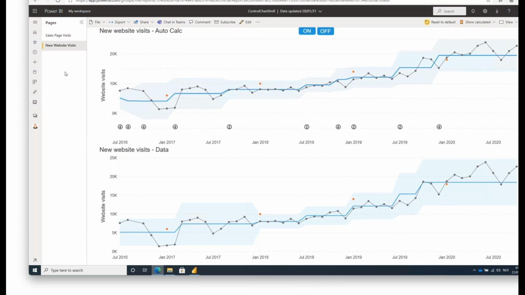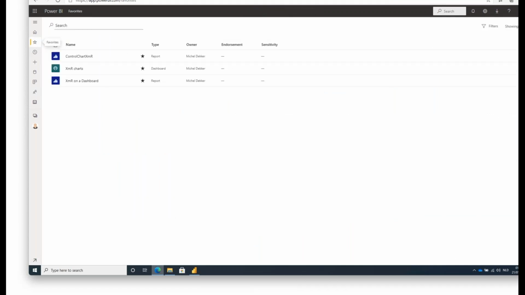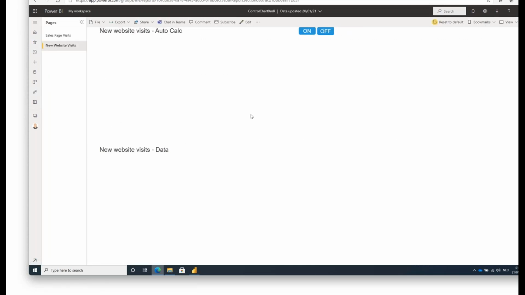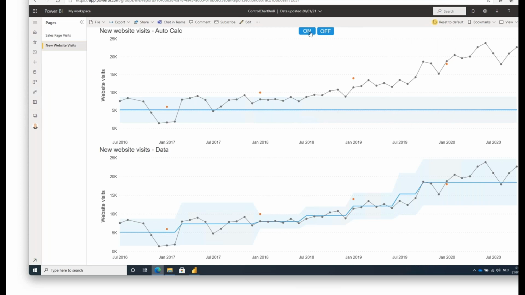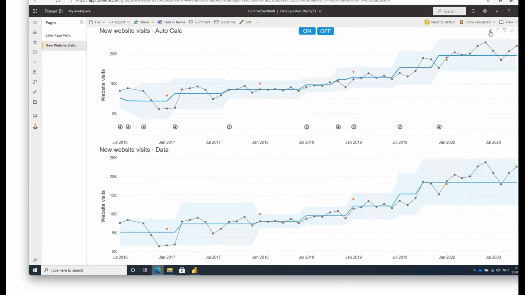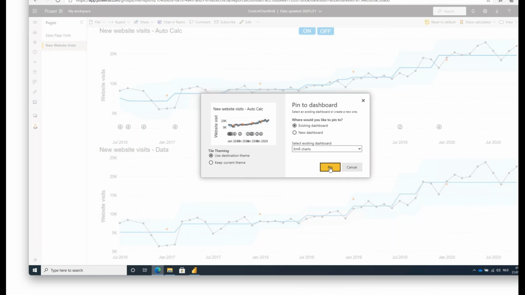Another thing I got from you, Stacy, is the question: if we have these control charts, maybe we also want to make them part of something bigger, maybe a dashboard. I need to briefly tell you that the term dashboard within a Power BI environment has a special meaning. If I go back to the one that we had here, you could pin a visual from a report and add it to an existing dashboard I already have.